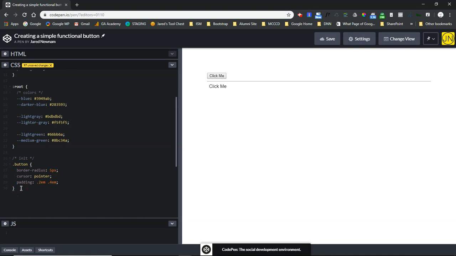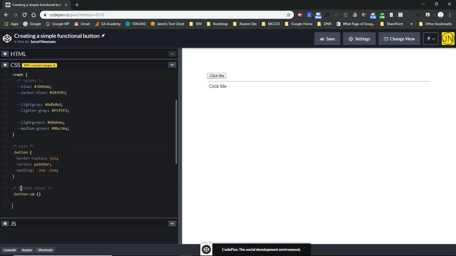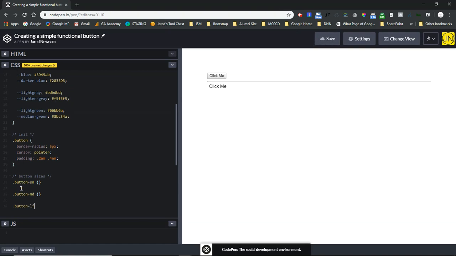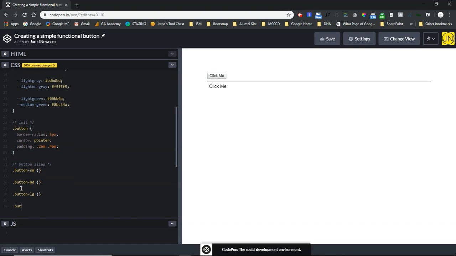All right, now I want to identify some button sizes. And for that, we'll do a quick comment, and we'll start with a button small, and we'll do a button medium, we'll do a button large, and we'll do a button extra large.